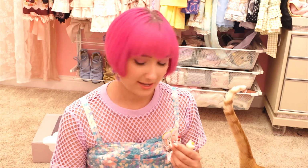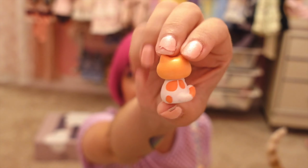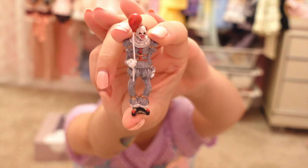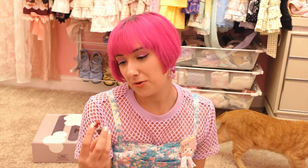And the very last items are just some little trinkets. Oh, hi, Ollie. That I would keep on my vanity. I got this little kitty. It looks like a Neko Atsume figure, I think. I'm not sure where he came from, but he's mine. And then this is another art piece from Shun from Putumayo. He knows that I love Pennywise, I love the book It, and he actually made some really amazing snow globes, like handmade, based off of It and a few other franchises. And so he just gave me one of the little Pennywise figures that goes in his snow globes.